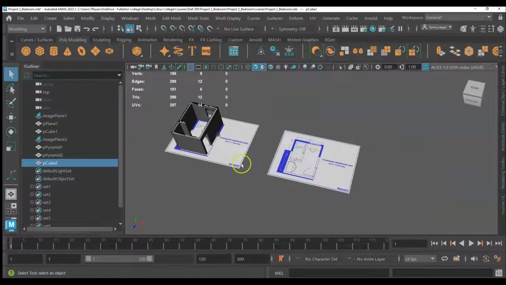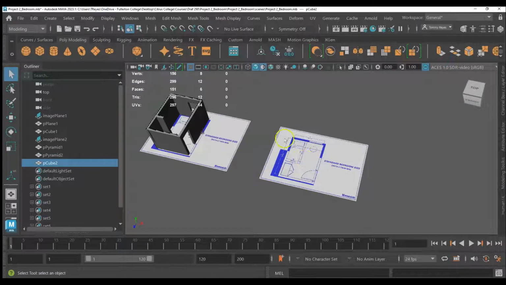I'm going to show you how to really start modeling here. So I'm going to hit W, find out where this cube is at, and then just bring it over here. Then I'm going to resize it with the scaling tool, the letter R, and let's just resize it just so we can see.